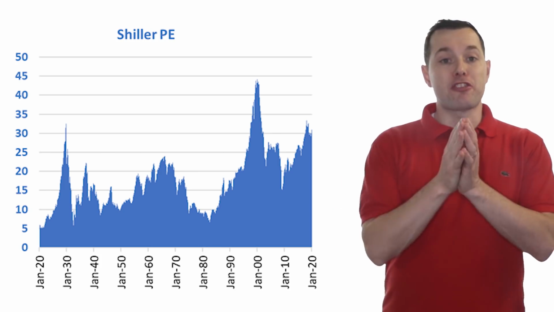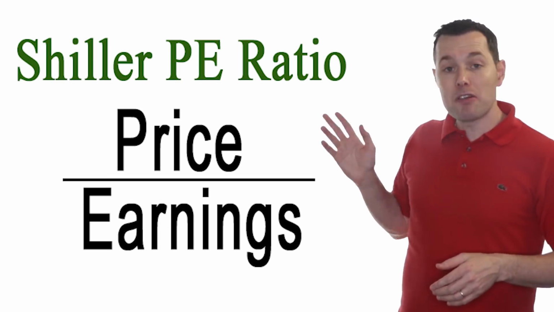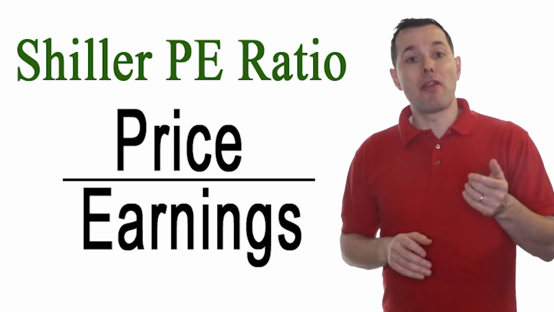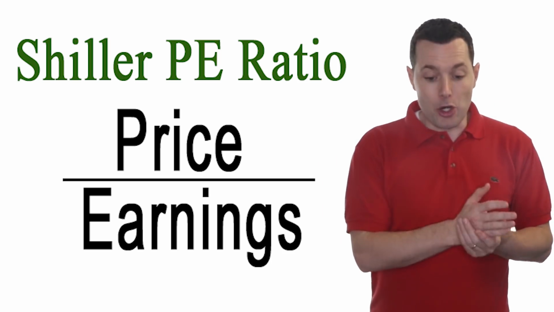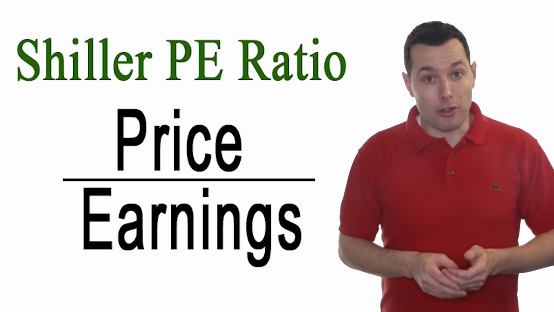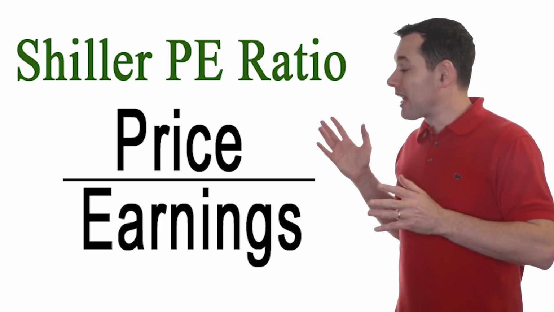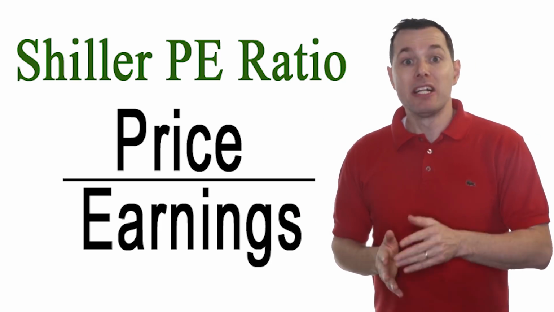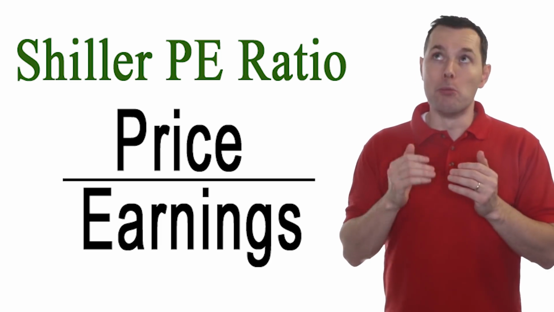Well, if we think about the traditional price to earnings ratio, it's generally quite simple. We take the current price and we divide that by the earnings per share. Generally, those earnings per share are the earnings over the past 12 months. And that gives us the traditional price to earnings ratio. And ideally, we want to buy a stock when it has a lower PE ratio, since this would mean that we're paying a lower price for more earnings.